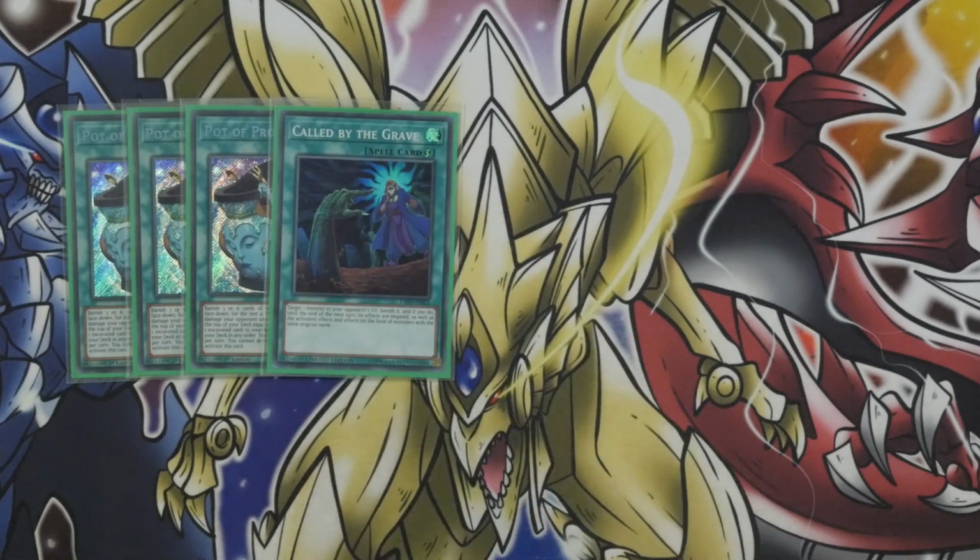Obviously, Call by the Grave, because it is just your general protector from hand traps. Not that you need to worry that much about hand traps in this deck, because you just have so many free extenders that there's not really one particular hand trap that just stops you dead that Call by will really deal with.